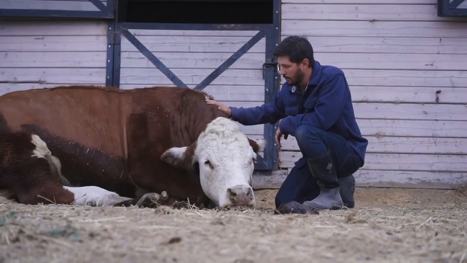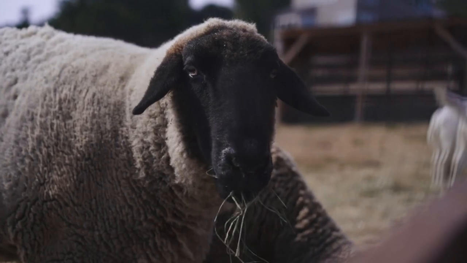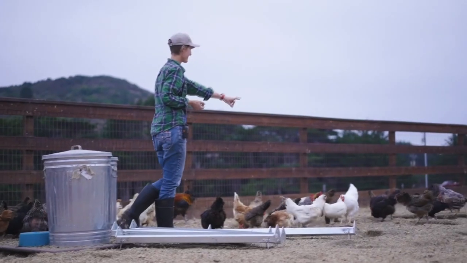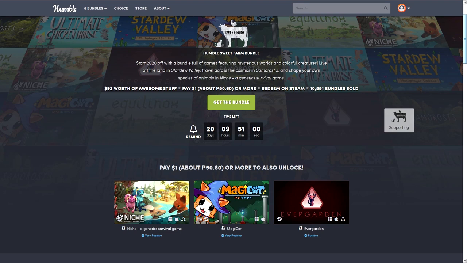Sweet Farm is an animal sanctuary, an heirloom vegetable farm, and a tech haven dedicated to creating a more humane and sustainable world.